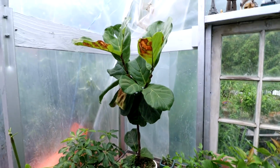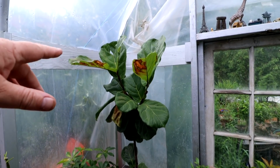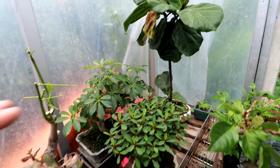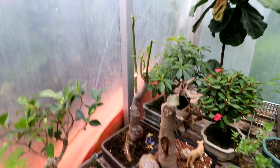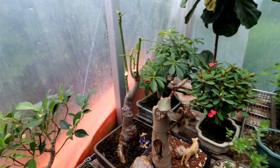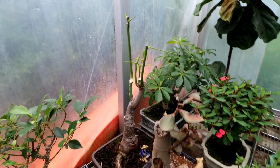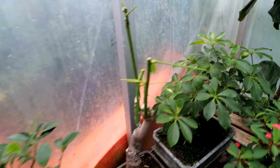My Ficus lyrata back here, it's got a bit of leaf burn on it because I brought it outdoors, but the new outdoor leaves are growing now. It's doing quite well. My Chifleur is doing well. My money tree here, I had to cut it back to fit it in the greenhouse and on the benches outside. It was quite huge. I'm not sure if I did that on video, but I just basically chopped the top off of it. And it's just starting to regrow new leaves on it now.